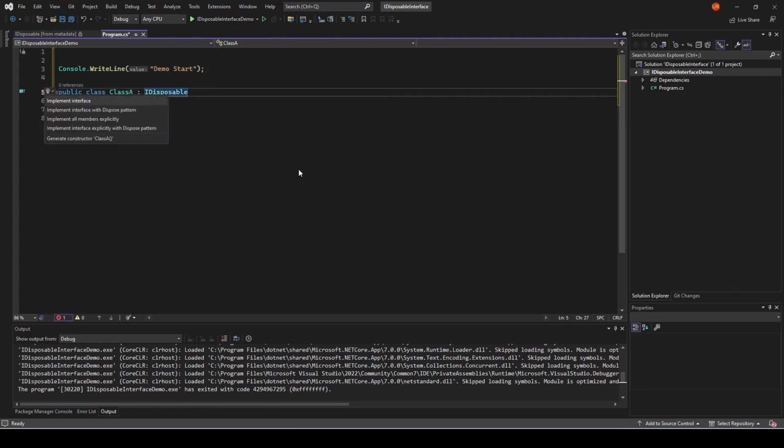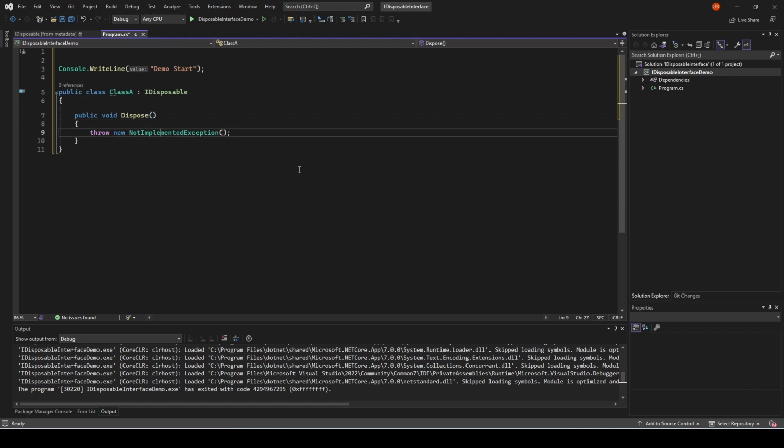So if I implement this interface and I don't want to throw an exception, since I'm just doing a demo, what I'll do is at the end, once this gets called, I'll say the Dispose method was called.